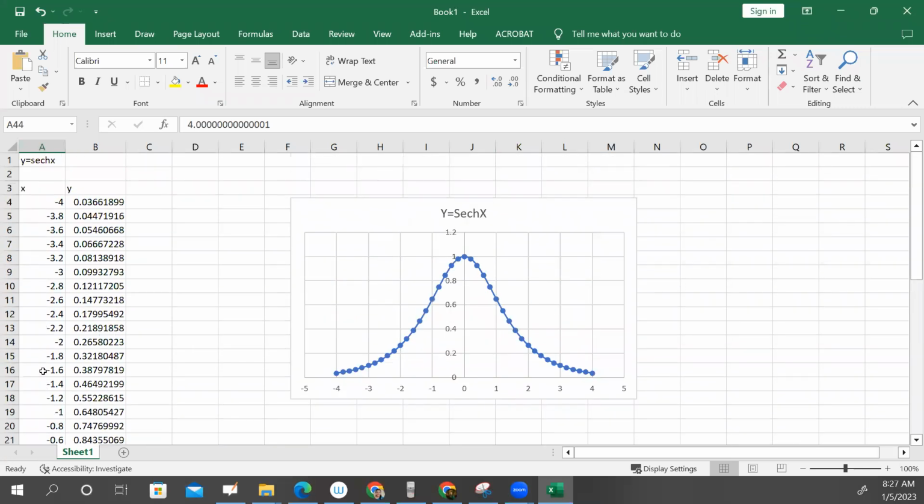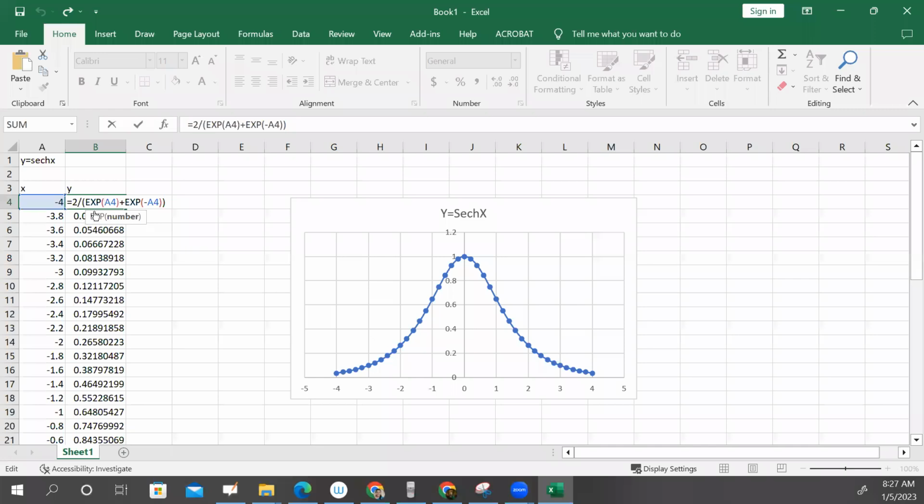And then the way you get the y values. This is maybe like using the calculator, but just to show you how it's done very accurately. To get the y values, you can see that I've given the equation. I gave the sech x equation. Sech x is 2 over e to the power x plus e to the power minus x, right, guys? So e is exponential here, and in Excel it's exp.